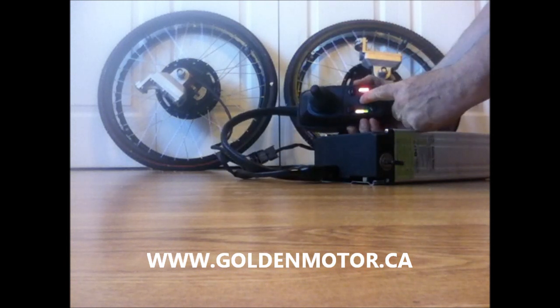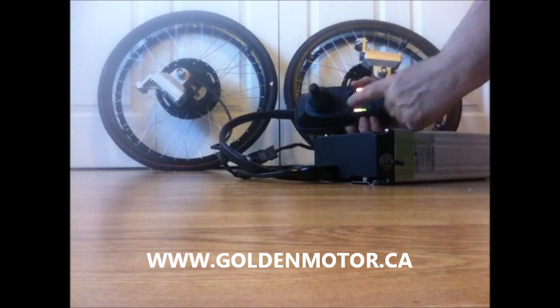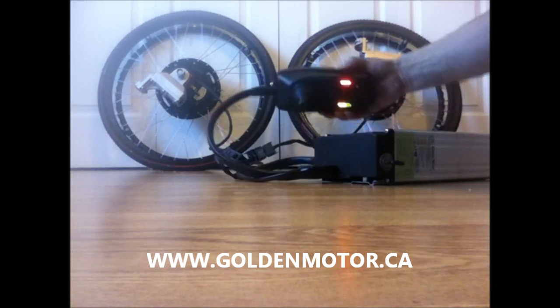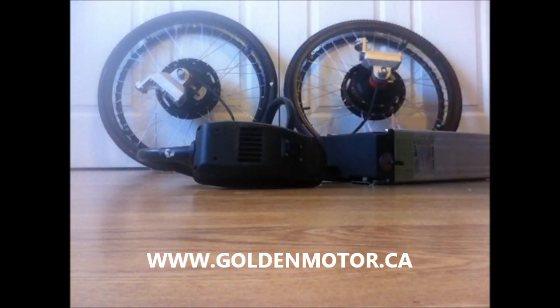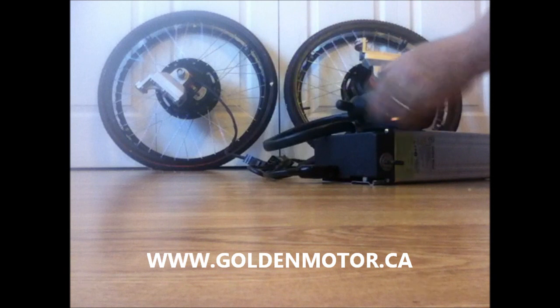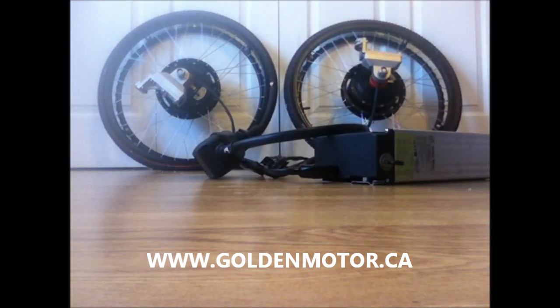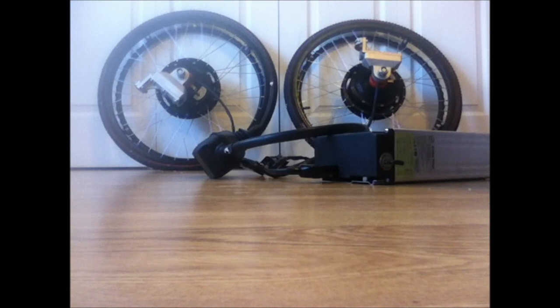On this controller you also have a horn and an off button of course. I think the plus and minus is for speed — I'm not sure, I haven't actually tried this. And there's a plug on the back; you can buy a programming module to program it for various reasons, which I'm not even sure of. I assume it's in case one wheel goes faster than the other. It's 99% of the time probably unnecessary, but if you have some problems it's always available.